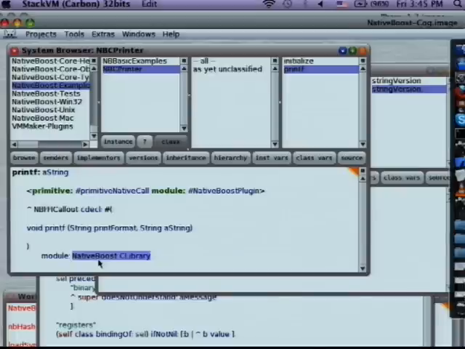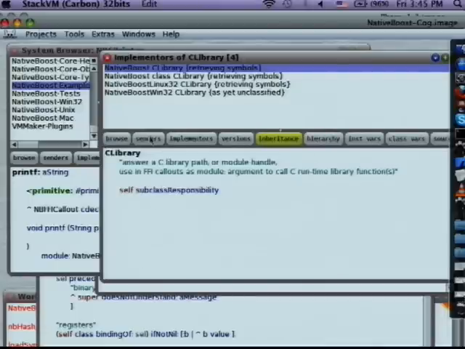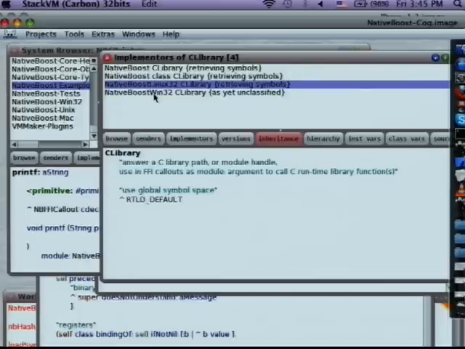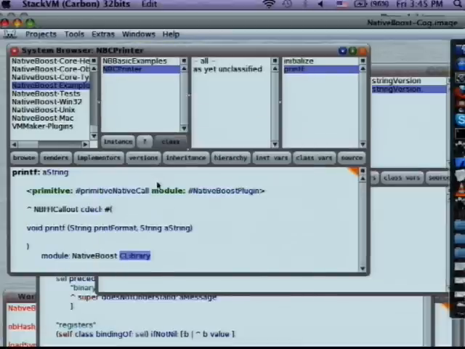indirection to indicate that you are using the C library, because on different platforms it could be a different C library and you bind into it differently. So what it does is, yes, it's subclass responsibility. Depending on the platform, here we use crt.dll, and on Linux it's just a special symbol to indicate that the library uses the default linking options. So that's the details.